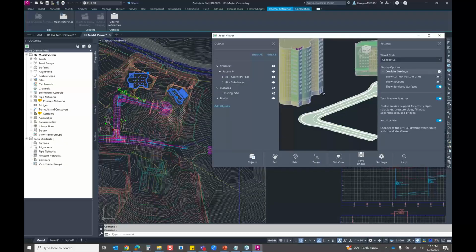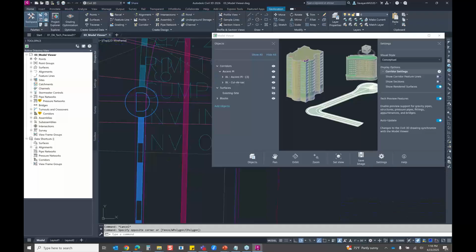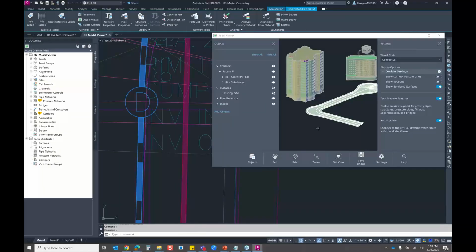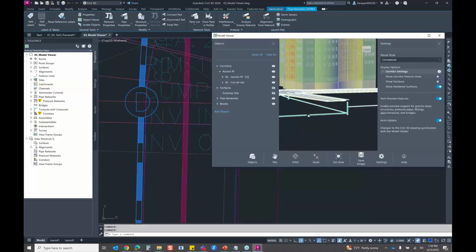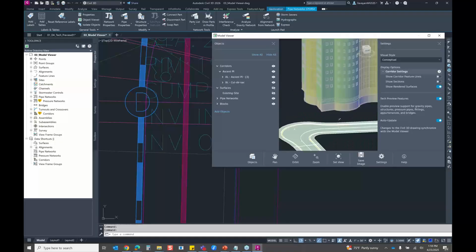And you can use the panning and orbiting and zooming in and out. I'm just using my wheel mouse here. It does allow you to save the image as well. So if you wanted to see more information, you can most definitely. Let's grab this water network inside of here, select similar, add to Model Viewer, and there's my network. So I can see all this in 3D, very similar to what you had before.